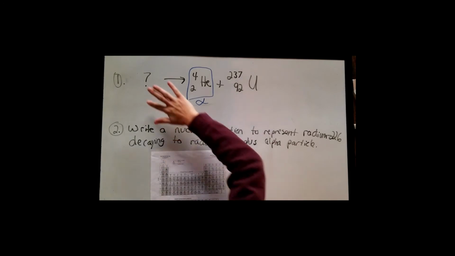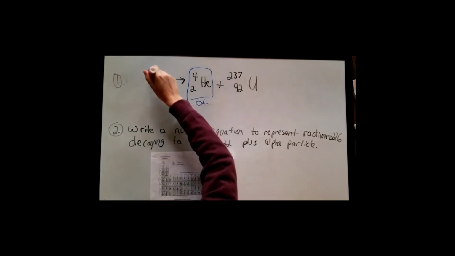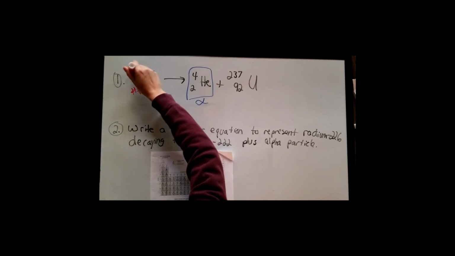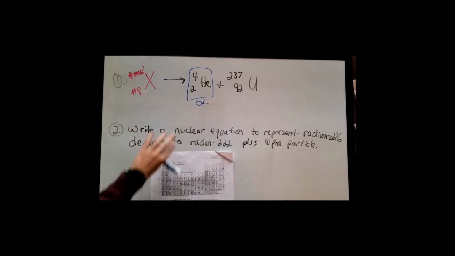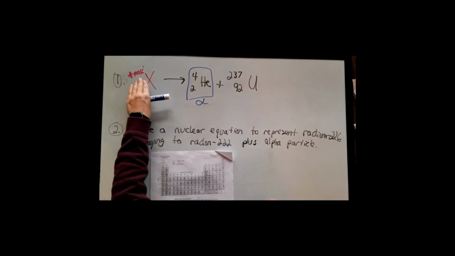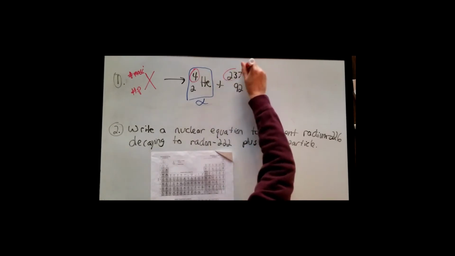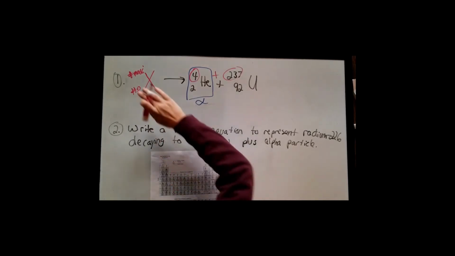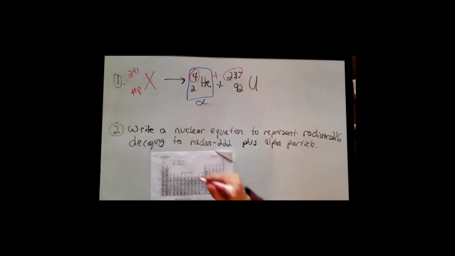Okay, so let's see how we do that. We're essentially coming up with a nuclide symbol here. So we're going to figure out what the symbol is based off of the number of protons, and then we're going to write the mass number up here. So it's going to be in this form. So what is the mass number? Well, to figure that out, we add these two numbers together to get the total mass. So 237 plus 4 is going to equal 241. I'm going to put 241 here. Okay, so we're partway there.